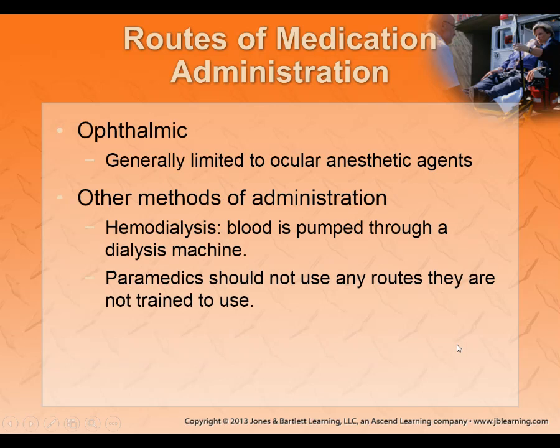Ophthalmic would be eye drops. So sometimes we give lots of different kinds of eye drops in the emergency room. We do that a lot with welders and farm workers who will get metal in their eye. So we have to give them one eye drop that will numb the eye, another one that will slow down movement, another one that will help us be able to see that metal better. So there's multiple things we have to do.